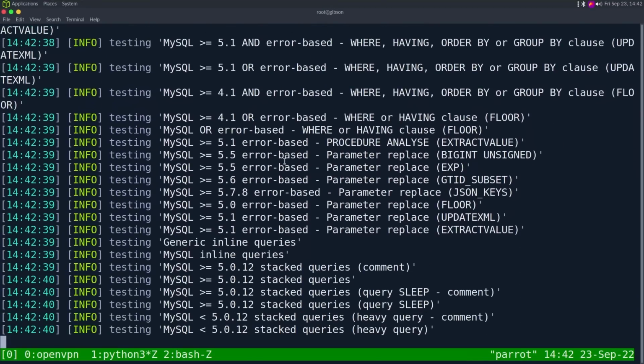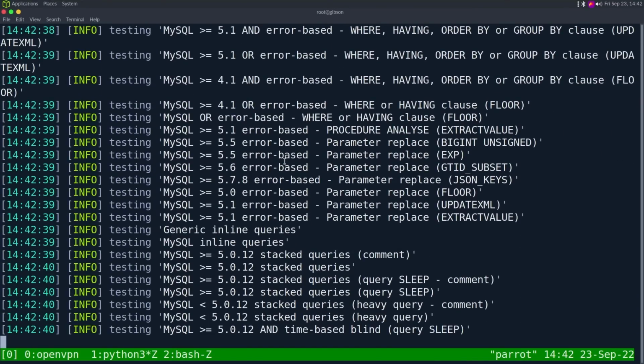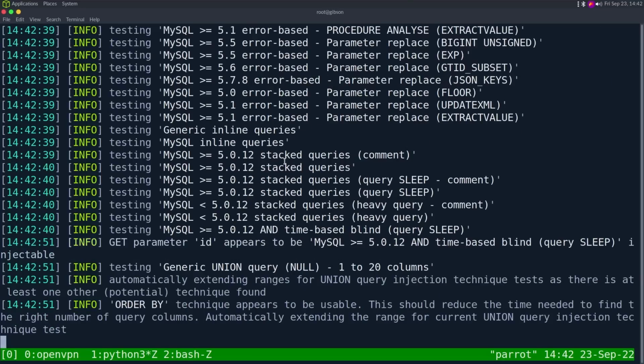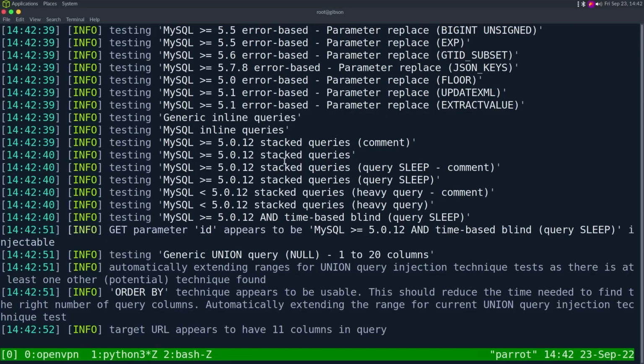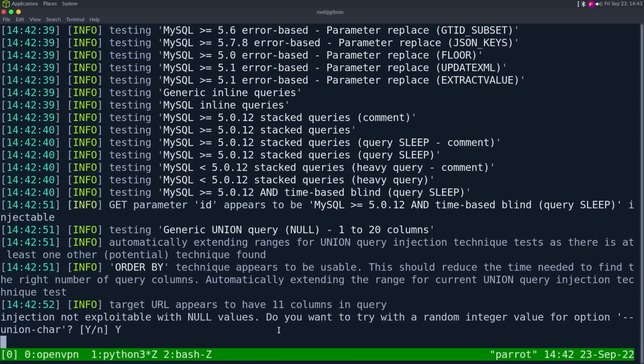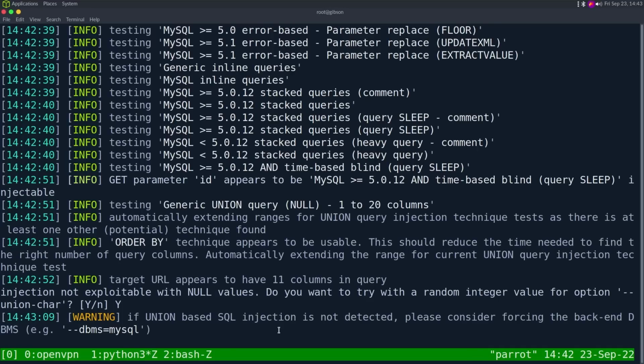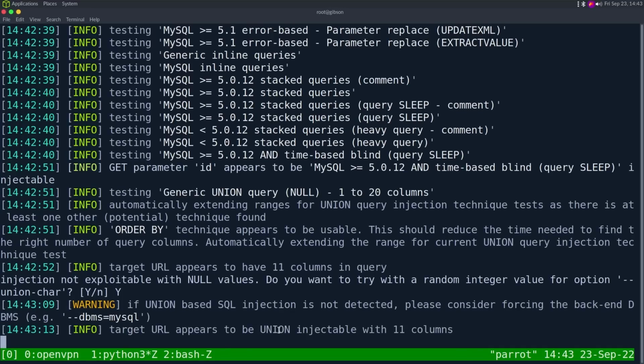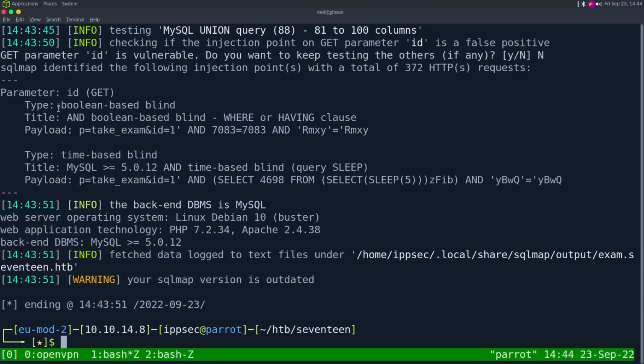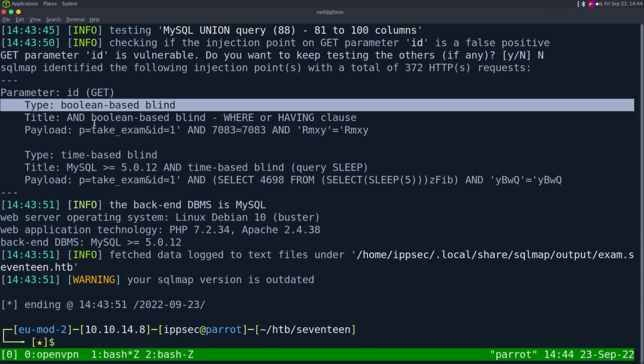It's going to check for a bunch of other things, because whenever you do blind injection, it's always slow. So it wants to test for things that it can extract more data out, such as a union injection. Because if we can do a union, we don't have to ask it questions. We can just say, hey, give us data, right? So it believes it is union injectable, and it's going to try a bunch, and I'm going to see it fail. So I'm just going to speed up the video or jump ahead because we don't need to watch this go slowly. And there we have it. SQLMap is done, and we can tell it is only either Boolean-based or time-based.